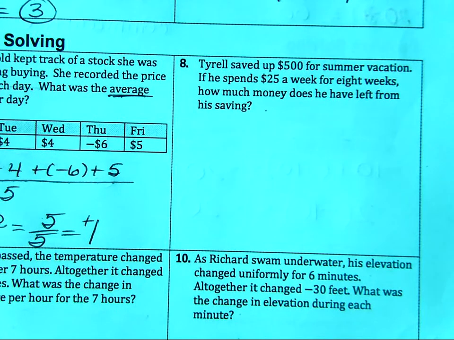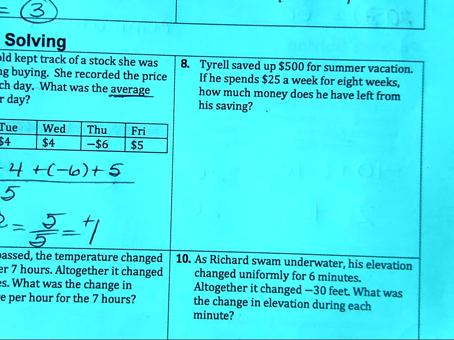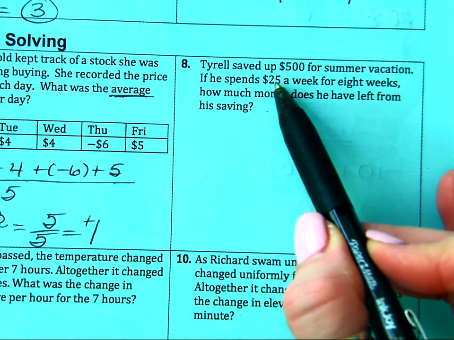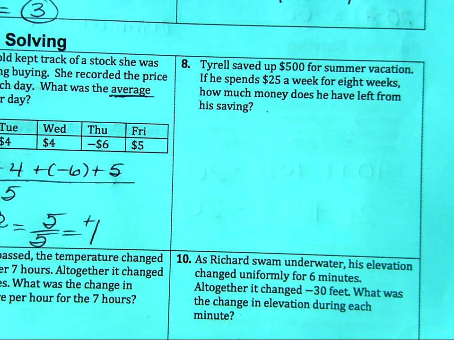Okay. Tyrell saves $500 for his summer vacation. But when you have money and you're saving for something, do you realize how hard it is? Like, do you ever go into it and say, okay, I'll just wait. I'll just get this one thing. So Tyrell did that. Every week he got into that money. For 8 weeks he spent $25. So my question is, after he kept going in and getting back $25, how much does that $500 now?